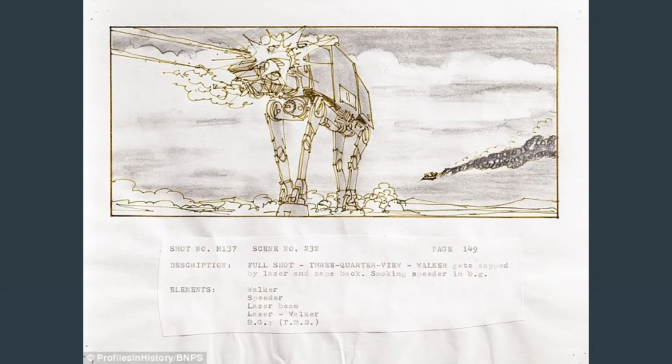Here you see a typical storyboard frame from The Empire Strikes Back. You can see visually what's happening here. They have an AT-AT that's being attacked, and you can see a snowspeeder in the background. You can see some of the scenes. Notice the description. There's a scene number, there's a shot number. They have elements that need to be in the frame. All this is important when it actually comes time to shoot the film. So really important stuff being pulled out here.